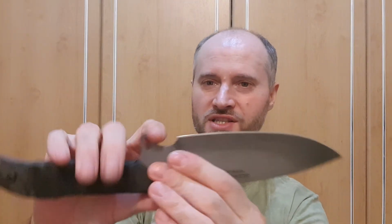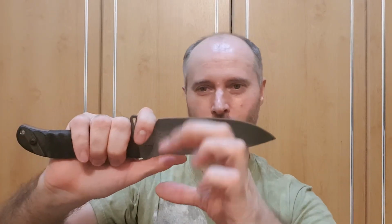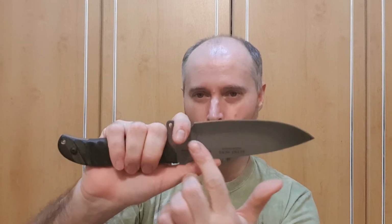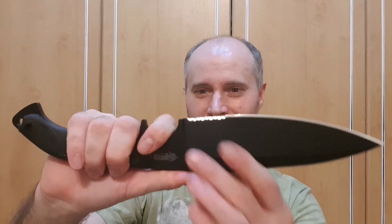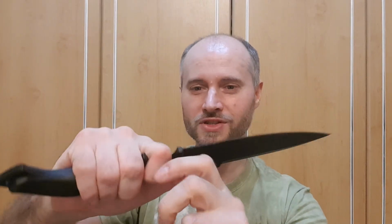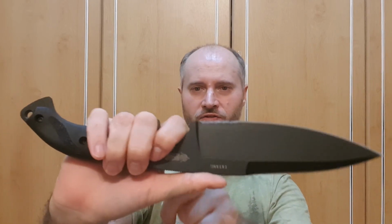Interesting is that if you have this one, this is 6 millimeter, less wide here than that Silent Hero, but the choil isn't that deep. So when you grab it here, you feel your fingers are more spread than on the Tatang. So this one, a shorter and lighter knife, is kind of weirdly handled in this position compared to this one, because the finger comes deep into the choil, so you got the blade more in front of your fingers, but you know. So this is something interesting.